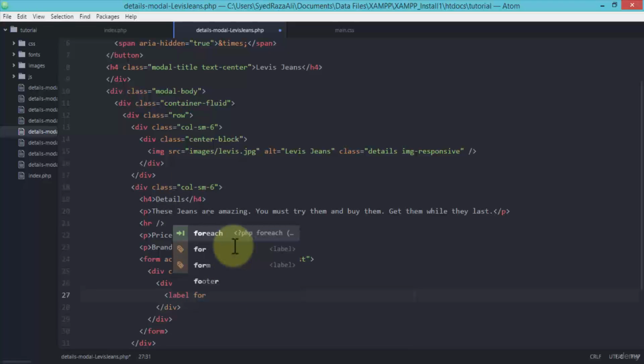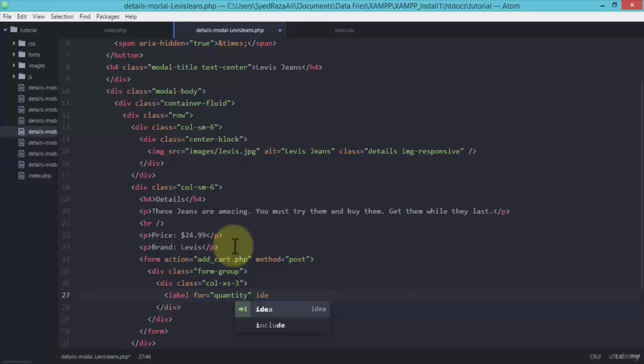So the label, for example, quantity, is going to be the ID, which I'm going to refer to label, because once we're adding to the cart, you need the user to enter the quantity also, right? Not just select one or pick one, but you want to be able to have them use multiple products. If they want to buy more than 2 jeans, they can do so.